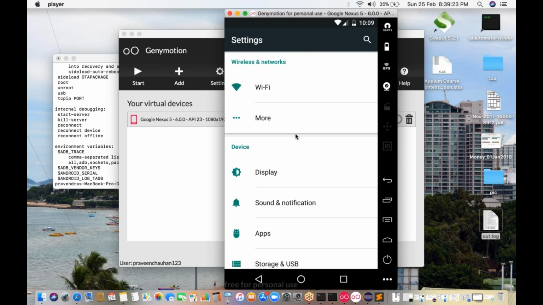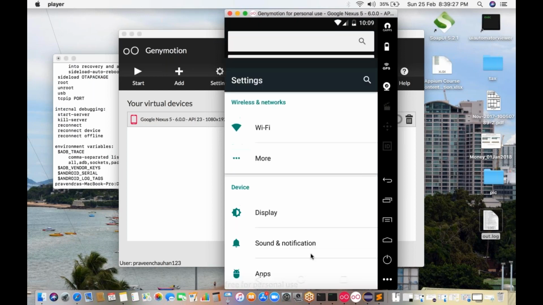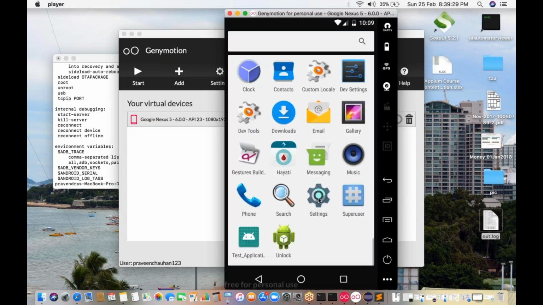I have already told you that to open an application, we have the package name and the start activity. The same concept we will follow in Appium. So I am doing it manually, so you can understand later on how Appium is working.